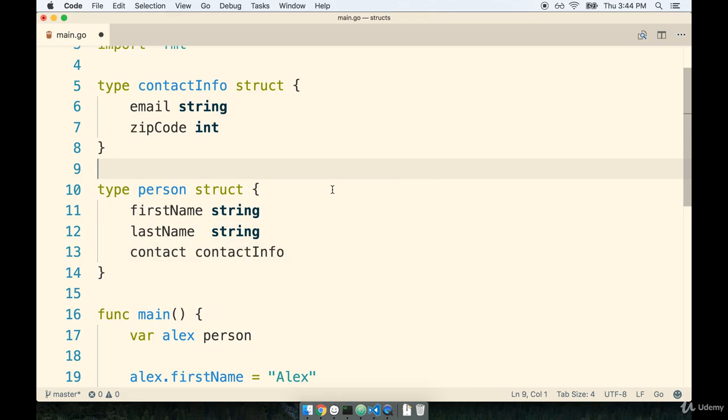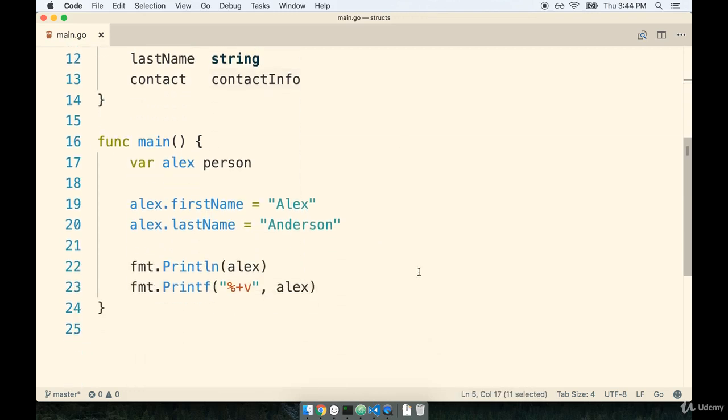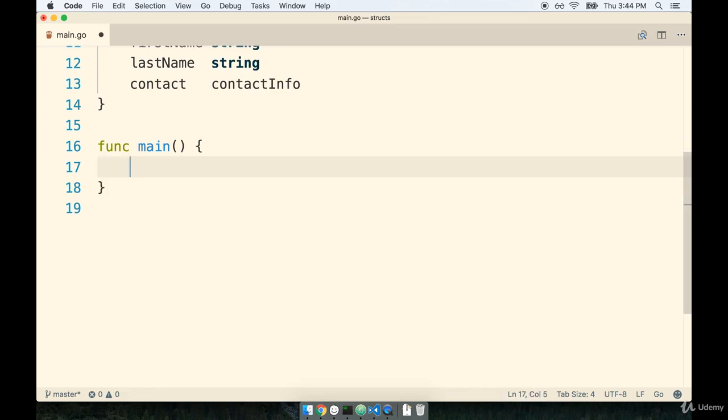Okay, so this is a rather important example because it shows us that inside of a struct, we are not limited to just the very basic types that we have had access to all along, like strings, ints, floats, and booleans. But we can also take one custom type and use it to define another custom type. So let's now figure out exactly how we would declare a person that also has some contact info. I'm going to go down into our main function, and I think I'll just clean up all the code that we have in here right now. So I'm going to highlight all this stuff, and we'll just get rid of it.